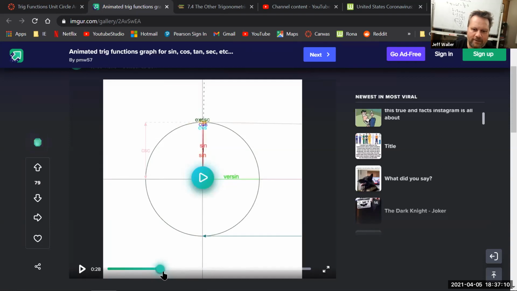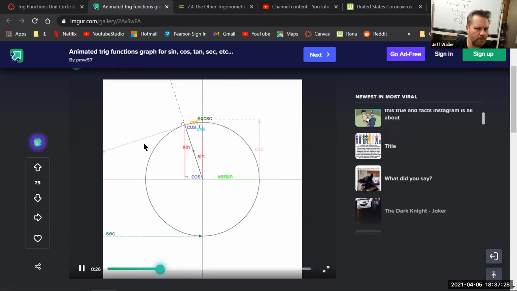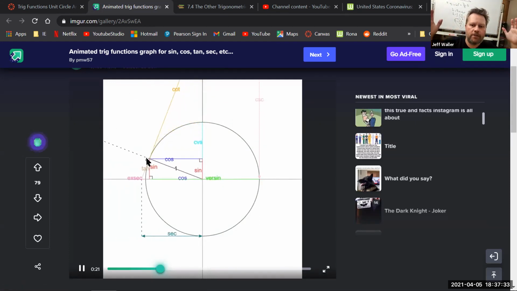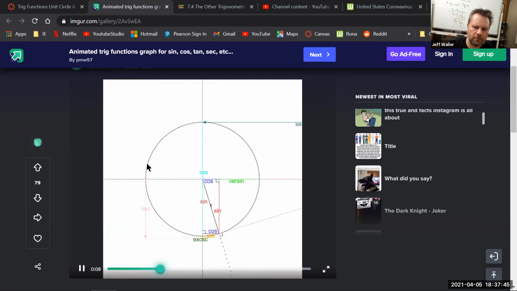Let me see if I can get back here a little bit. There we go. So there's tangent right there. It's as long as it takes to get to the x-axis. That's what tangent is. And the minute we get to 90, it's never going to get back to the x-axis because it's going to be parallel. Let's see if you can see how it's parallel right there. This is a really cool little animation. If you never saw this animation, could you do trig? Yes, you could totally do trig all day long. So is this a necessary thing? No, it's just a neat thing about what each trig function has to do with the unit circle.